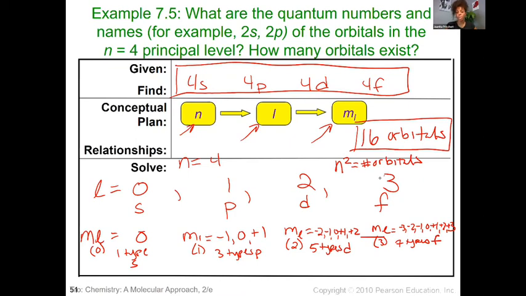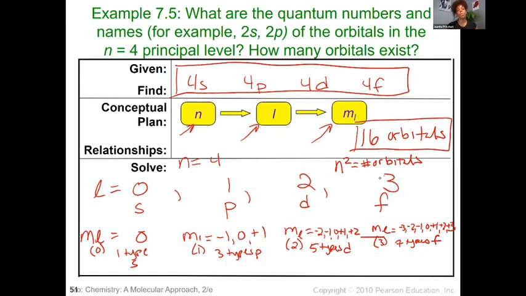Now, where we're going with this, in chapter 8, we're going to be learning and building out electron configurations. And with those electron configurations, specifically with the orbital diagrams, we're going to be able to look at an electron, where it's positioned in the orbital diagram, and assign an n, an l, an ml value, and this 4th quantum number, which is called an ms, or the magnetic spin quantum number, to every electron that's in there.